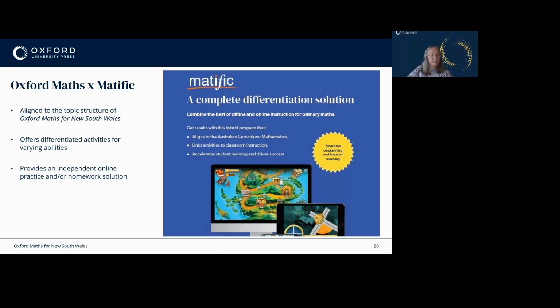So I thought we'd come back to those poll results now, if anyone put in some of their challenges, and have a look at those. So yes, we've got catering for the range of abilities, which we talked about, teaching all students no matter their level at their point of need, student engagement and differentiation. Student engagement, I think, is a really big one, because you're dealing with those different levels. Keeping everybody on track and on task is certainly a challenge. So we've definitely tried to cater for that at both ends of the spectrum.